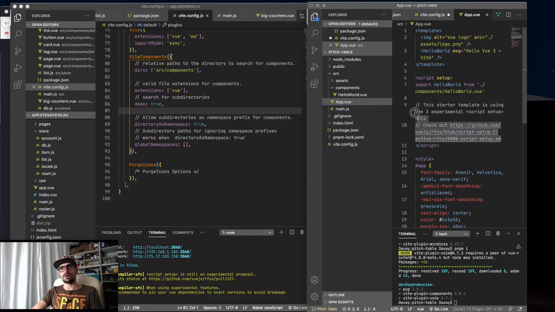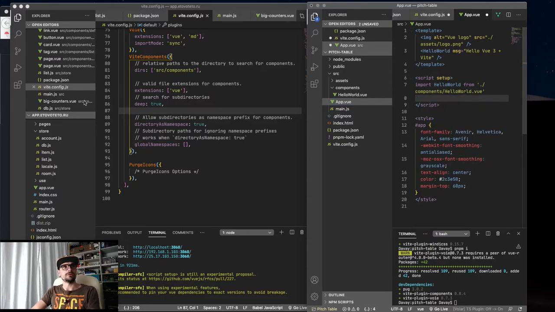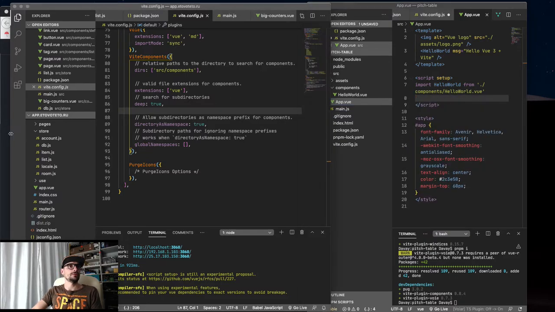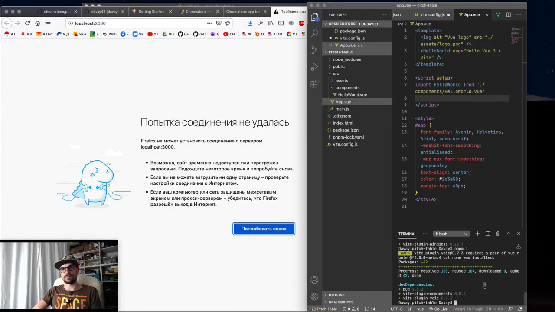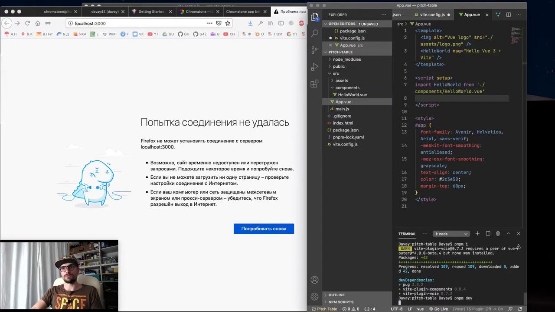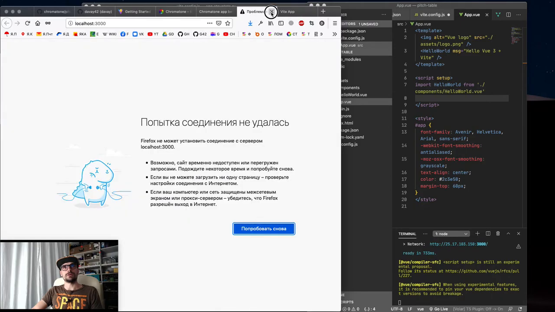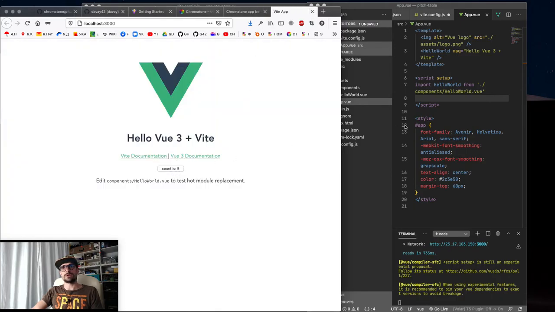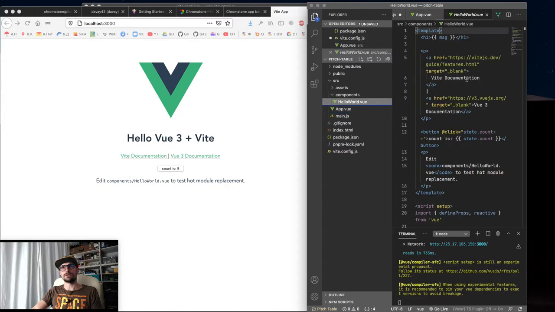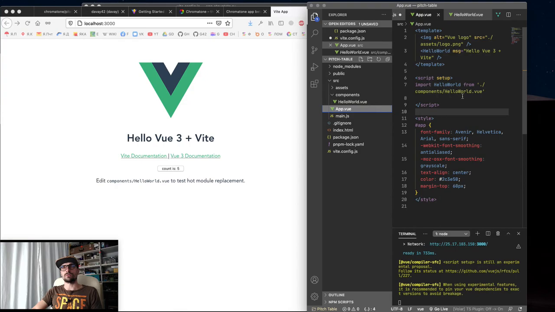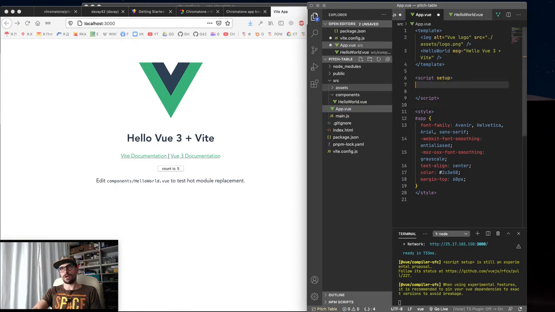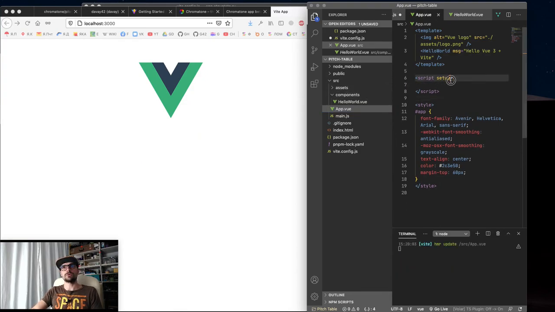After just deleting some boilerplate code, we get the result. So let's start the dev server. It runs, and we have the app. This counter should be located in the hello world component. And now I delete the import, and it disappears.